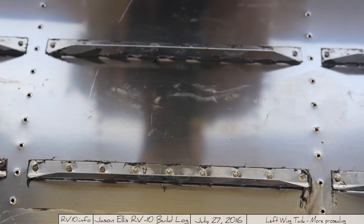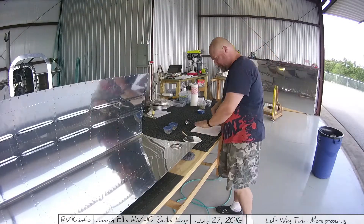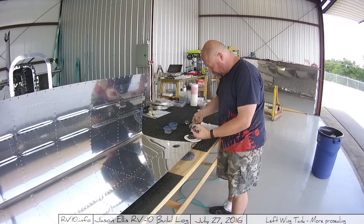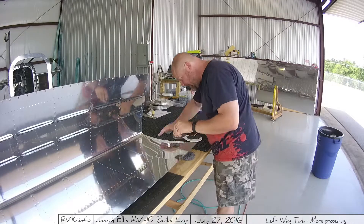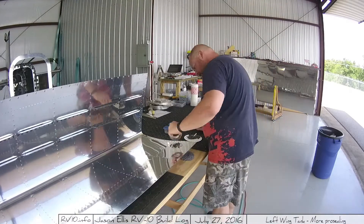Specifically, last time I showed you I worked on some of those stiffeners on the inside. They look sort of like this, not real pretty. I have since gone back and put a whole bunch of pro-seal over each of the rivets so that no fuel can leak out. Pro-seal, by the way — someone asked me what it is. I'm not exactly sure, but it feels like a two-part vulcanizing rubber, sort of like an epoxy, but it turns into this rubbery hard stuff.